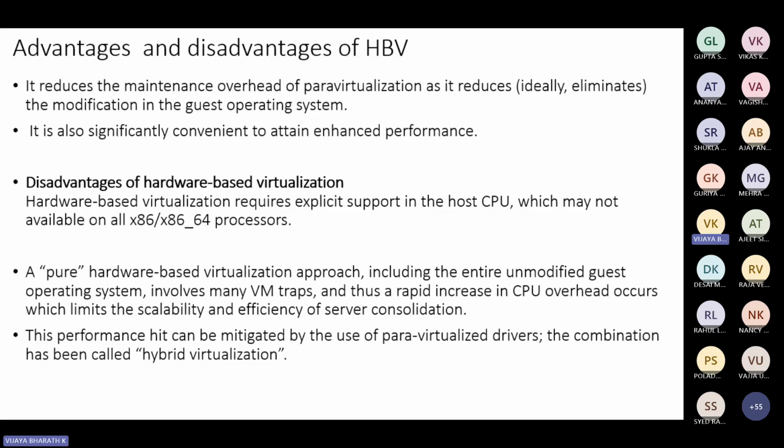If you see modified and unmodified guest OS, it is nothing but a hypervisor. In some places a VM gets locked and will not be able to release those resources. This will cost an increase of CPU. Let's say two VMs are running on a physical host using a hypervisor. So for this scalability, what we do is we use para-virtual drivers.